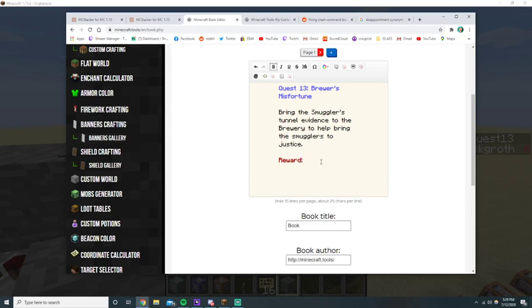Reward is going to be plus 3 XP. And then also going to get some ale.